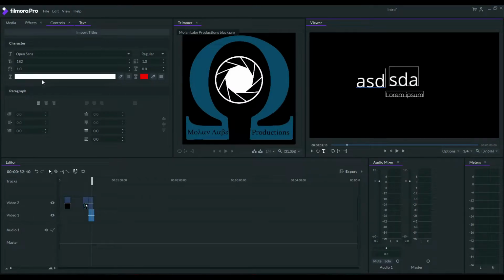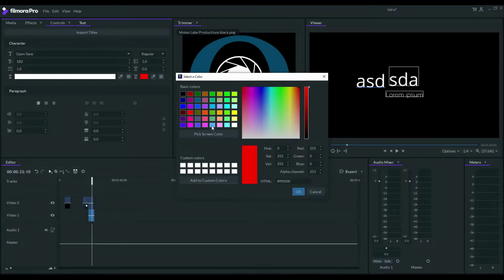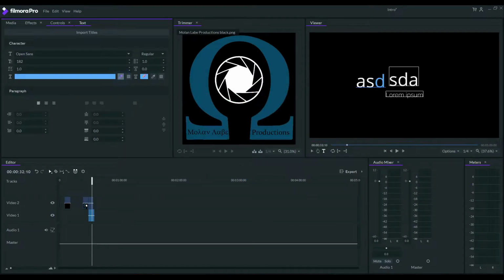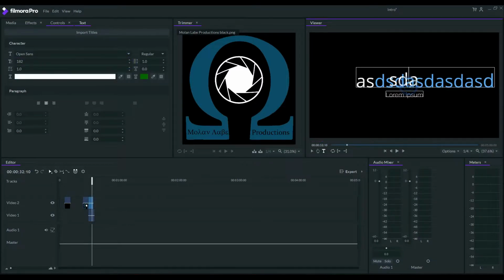So this is your text color that is going to be typed. Over here you pick the color you want or you use the eyedropper. So we're going to do it in this nice blue color, and then we're going to take our dropper and come over this, and now I can start typing in blue or whatever color I choose, or I can change the font type or the font size, and now you can see it there.